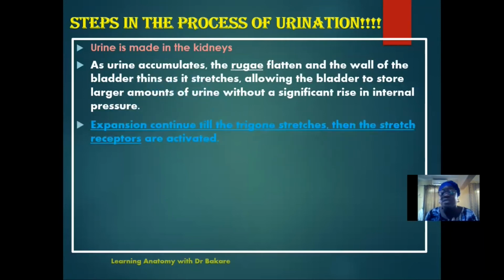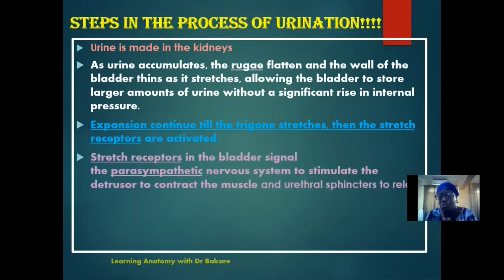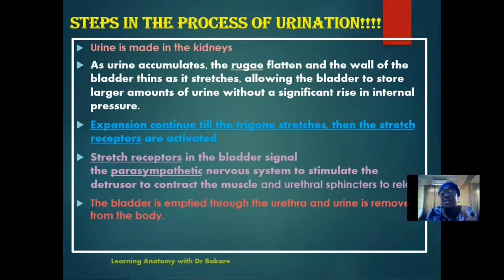When it is filled to capacity, there's going to be a form of expansion created. And this expansion, when it gets to the trigone region, as we discussed in our previous slide, which is an inverted triangular space that is sensitive to expansion, there's going to be the activation of the stress receptors in that area, and signals will then be sent to the brain. And this will stimulate the detrusor muscle, which is a specialized type of muscle that the wall of the urinary bladder is made up of. This stimulates its contraction and also stimulates the relaxation of the urethral sphincter through which the urine will pass before it can be released to the external environment. As the contraction of the wall of the urinary bladder and the relaxation of the urethral sphincters occur, this causes the release of the urine, and that is how the urinary bladder gets to be emptied.